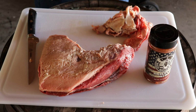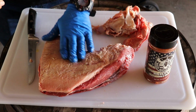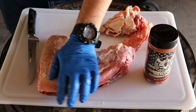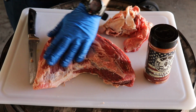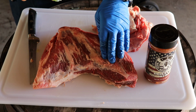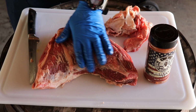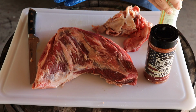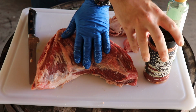I don't really notice a flavor enhancement that it gives, but you can use any oil you want, any garlic oil, duck fat. I bought some duck fat. That stuff's amazing for getting stuff nice and crispy. But today we'll add a little bit of this. Just gonna rub it around the meat. Really, it's gonna be our binder just to help the rub stick.